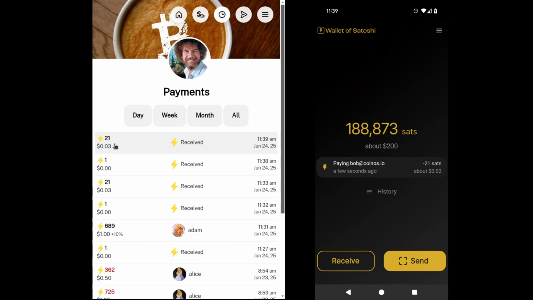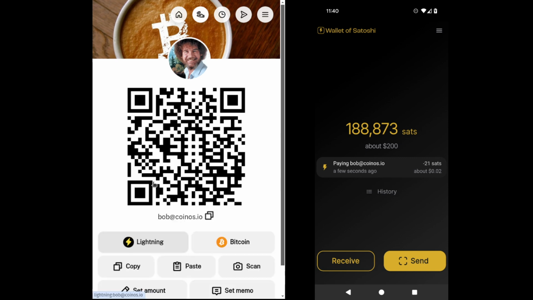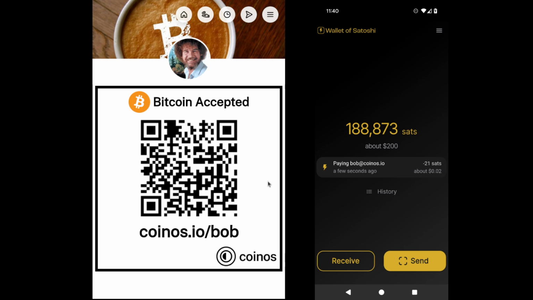We received it here. So this is something you could potentially integrate with your point of sale system. If you use our API to generate invoices with specific amounts in them, then you can have your customers just scanning this fixed QR code, and it will pre-fill the amount for them so that the customer doesn't have to enter it on their phone, but staff could enter it into your POS system.